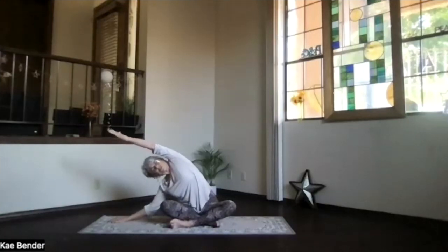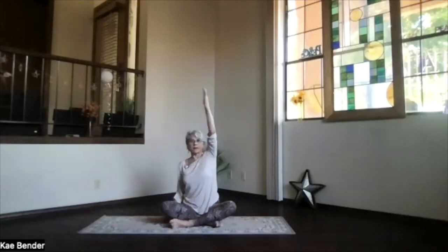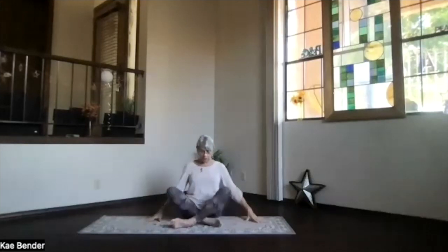Feel the ribs, stretch them apart. And then inhale back upright, exhale that arm down. Take a moment and breathe as you circle your shoulders a couple of times. And once again, switch your legs around. And we'll do our twist.